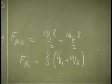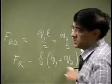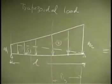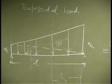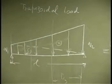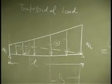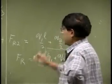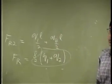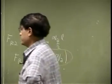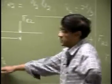And again, you will see that this here is really this whole area. If you have a trapezoid with two heights as Q1 and Q2 separated by a length L, and if you want to find the area, the area would be the average, which is this average height multiplied by the length. So, that is exactly the area for a trapezoid.